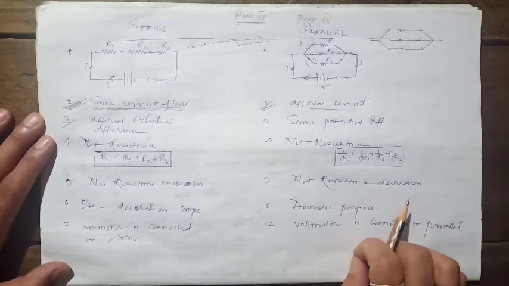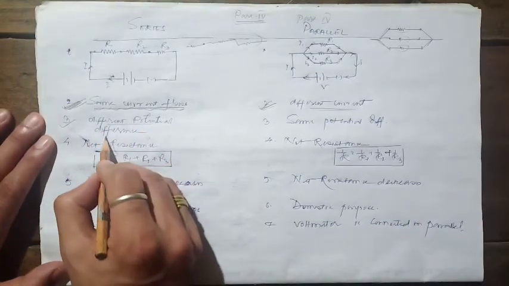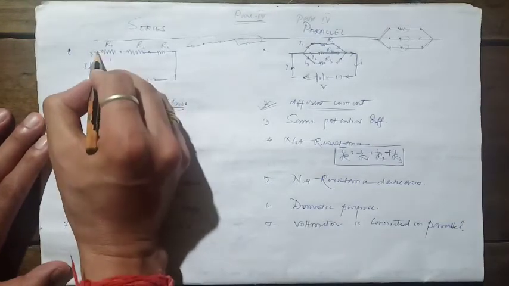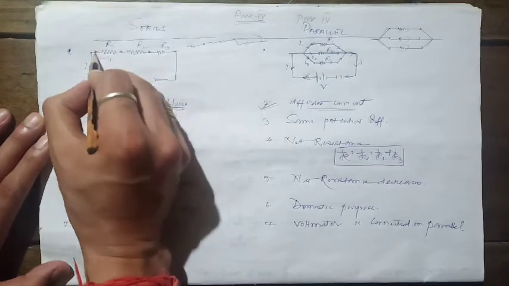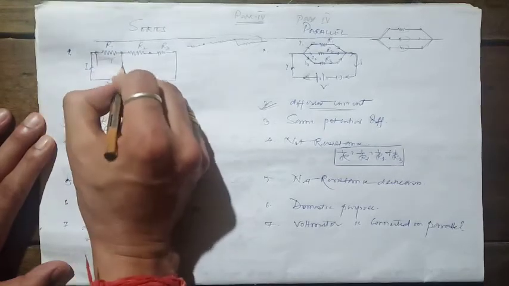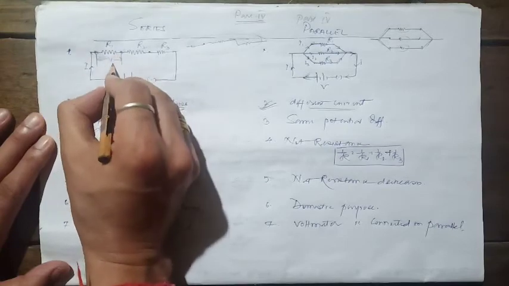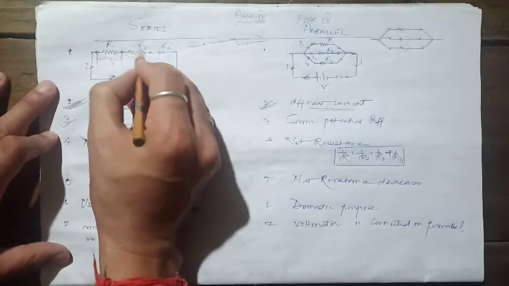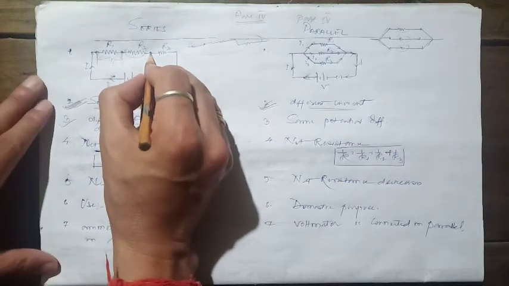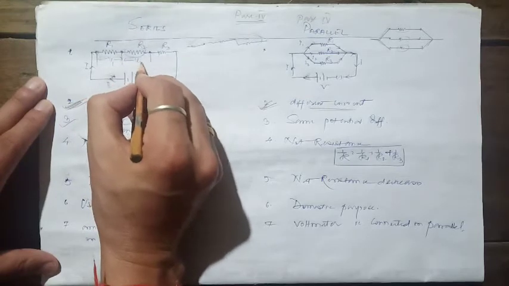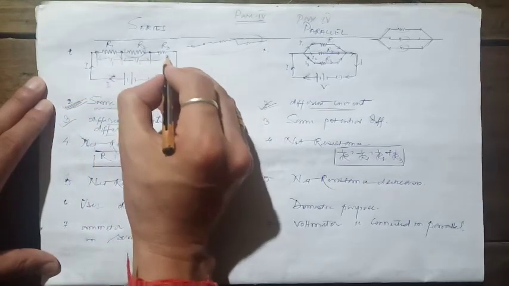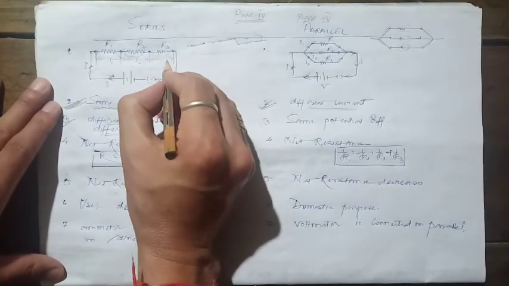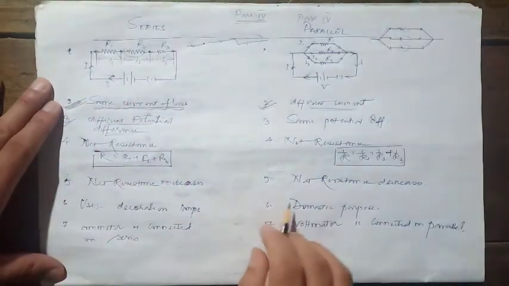In series connections, the potential difference across every resistor will be different. Let's say this is one end and this is another end of the first resistor. There is a potential difference across the ends of this resistor; let's say this is V1. Now this is one end of resistor R2 and this is another end of resistor R2. Across these two ends there is also a potential difference, let's say V2. And across the two ends of resistor R3 there is a potential difference V3.